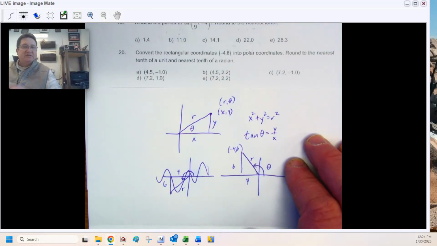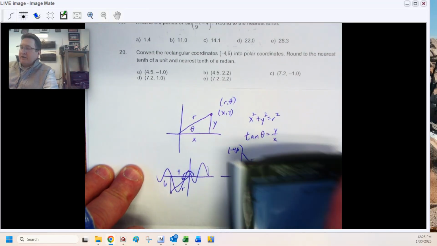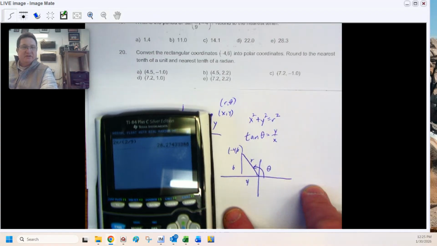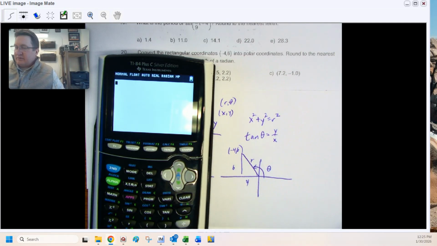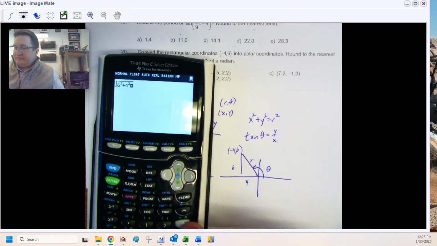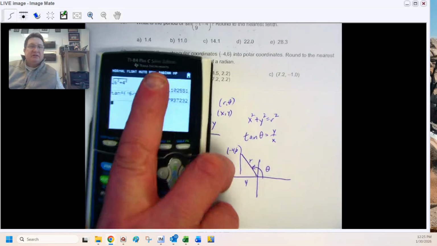Now, if you've taken any trigonometry at all, you can get this. The r is the Pythagorean theorem question. So I could say, well, it's the square root of 6 squared plus 4 squared. Okay, we get this number. And then the theta there, it's the tangent inverse of -6/4 in this case, and so that's that number.